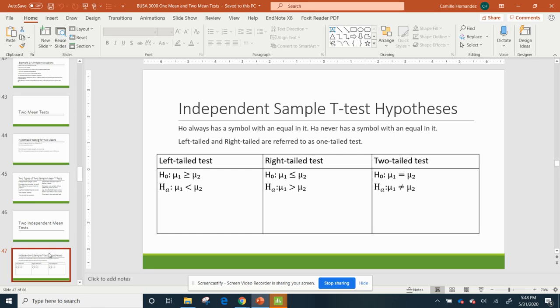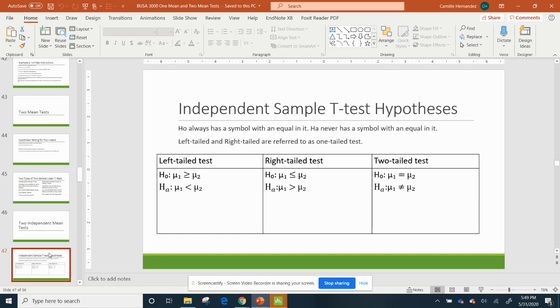So for the independent sample t-test, we're talking about two samples I'm comparing that are independent of each other. They don't depend on anything, any event, any outcome. So again, think of it as if I'm comparing two classes' exam grades. Class one does not depend on class two. So think about those kinds of things when you think about independent samples.